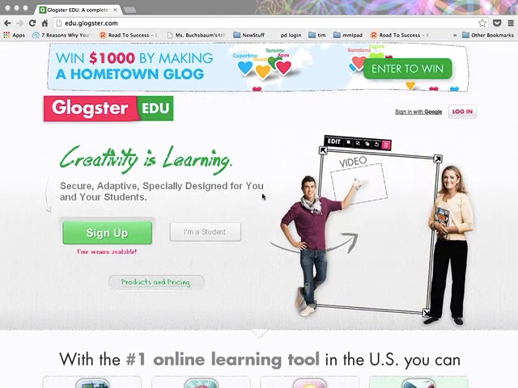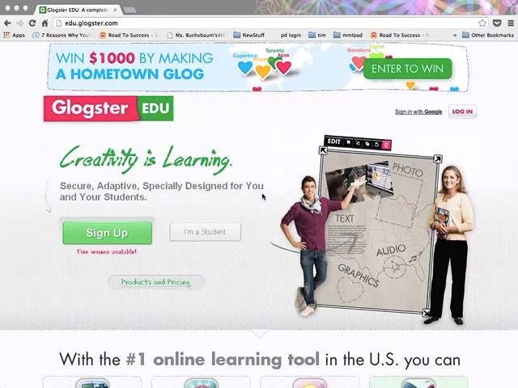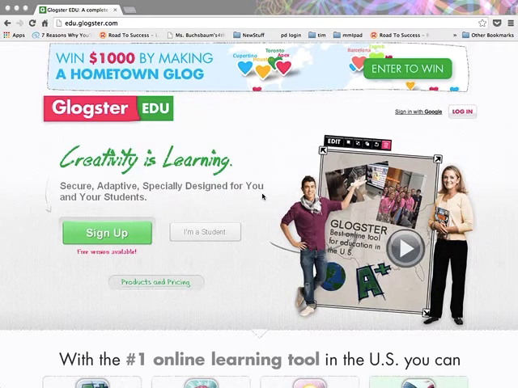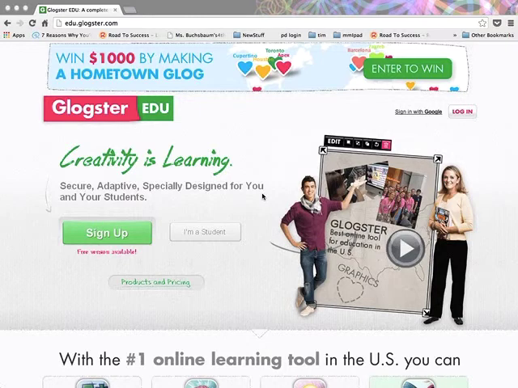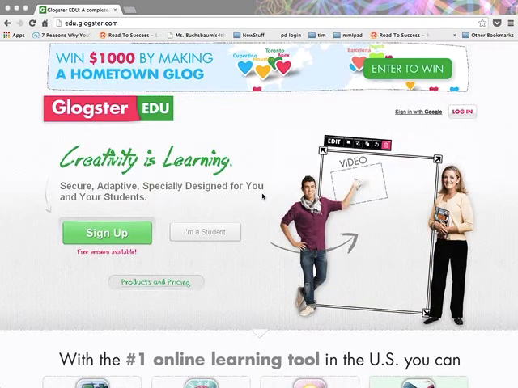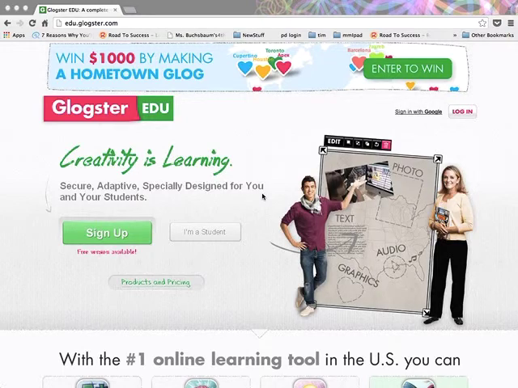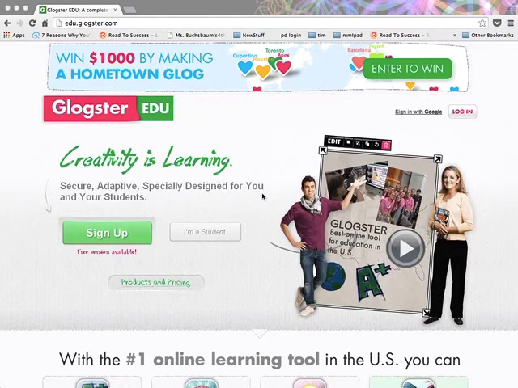Creating multimedia posters. Think of the traditional style poster when you're doing a report or a presentation or an assignment, you know, a poster board and picture, gluing pictures on, some text. Glogster is sort of a tech take or a web-based take on the same idea. So a couple things about Glogster.